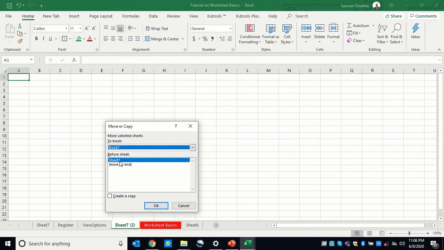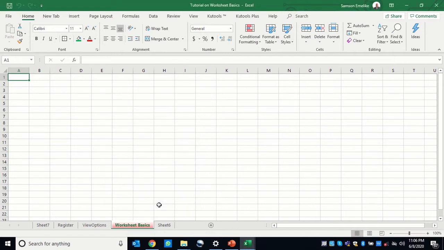So I am asking Excel now to go ahead, take this sheet 7, the second version of it, to book 1, okay? And then I'm not creating a copy, which means this will leave. And the moment this happens, see what's going to happen? Let's see what we have here. This is my book 1. See, it has come to this point. And because I did not copy, I did not tick that option of copying, it didn't make any copy for me.